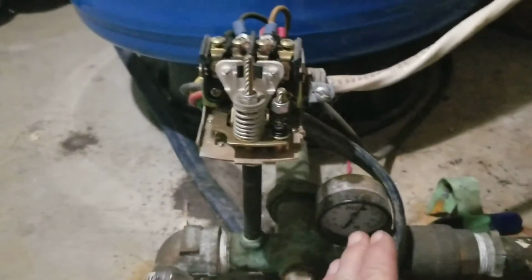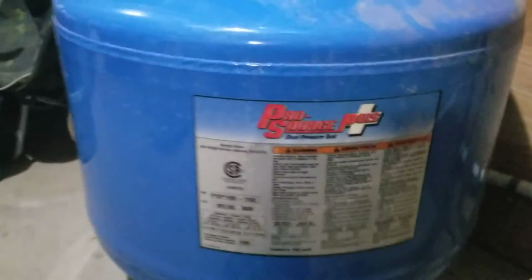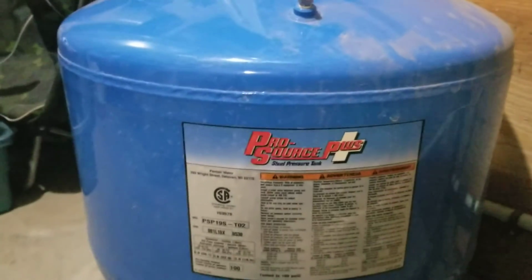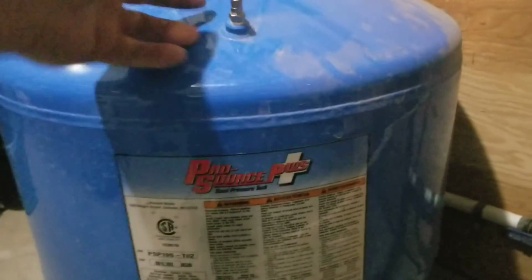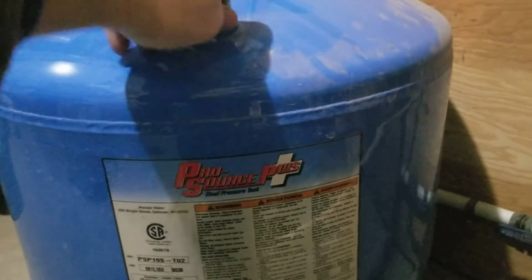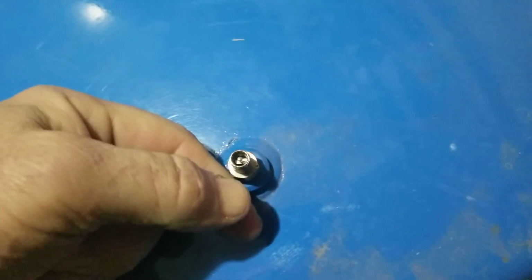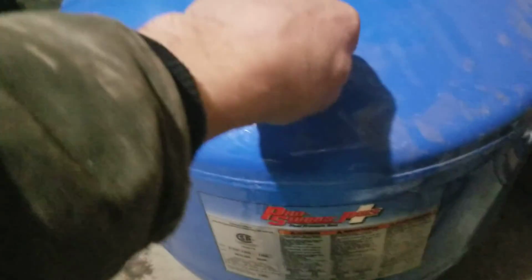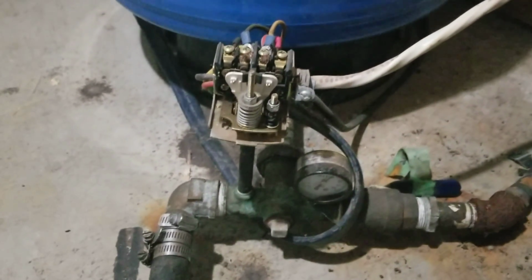Once again, if you see the gauge cycling really fast, chances are you don't have enough air pressure in your tank, or the bladder inside the tank has broken or something like that. You can screw this gauge off here, and the first thing you can do is check and make sure there's air coming out. If water comes out of there, then you have a waterlogged tank. Okay, my pump just cut off again. So everything's working as it should.